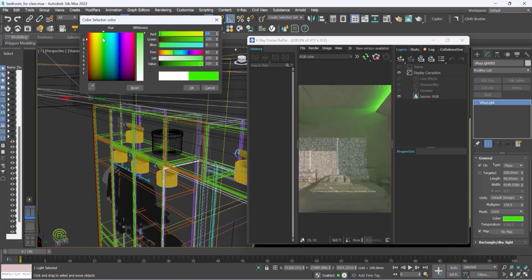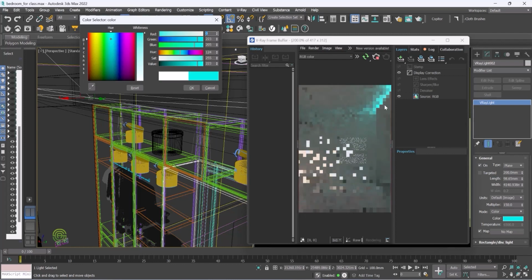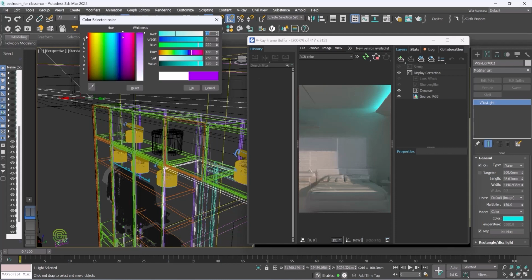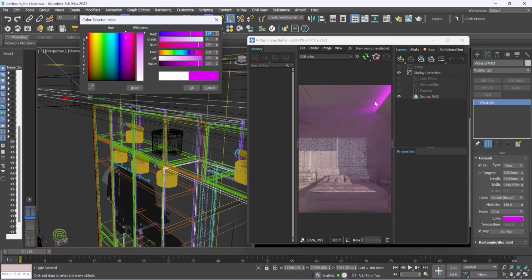Like this, we can change the color of the light. If you want yellow, we can keep it yellow. If you want blue, we can change it to the color we want. If you want pink, we can change it to pink. In this way, we can edit the color for the cove light.